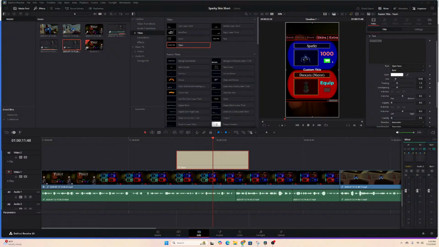And move it down to the bottom of the screen. Okay, so now that you've customized your text, you can customize it to your liking. You can add an outline and a shadow and move it down to the bottom of the screen.